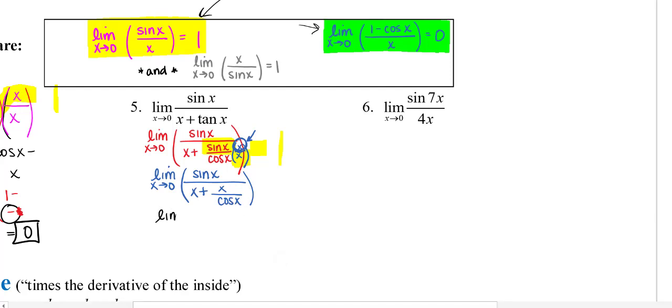If it was just sine of x over x then I could replace that with a one if it's a factor of everything. So let's see if I could factor out an x in the denominator then maybe I would be in business. Limit as x approaches zero of sine x over x because that leaves a one in the numerator, and then factor an x out of the denominator so that leaves a one for the first term plus one over cosine x for the second term in that denominator. Don't worry too much about the whole thing, just focus on the one piece that you're trying to work with at a time.